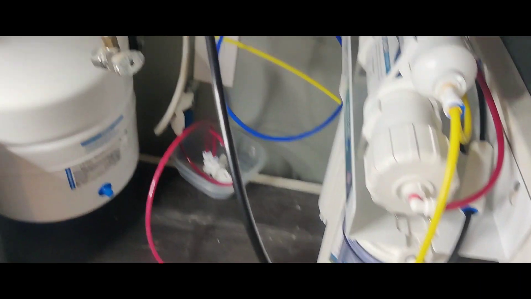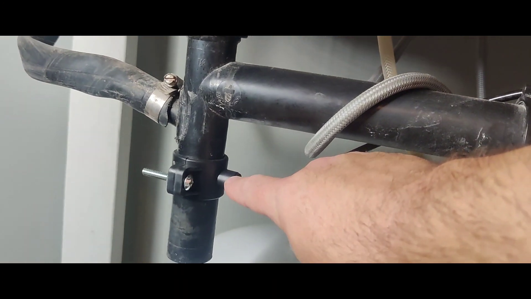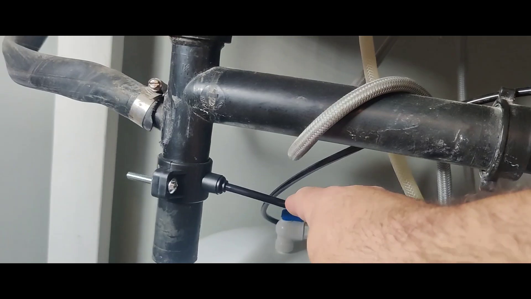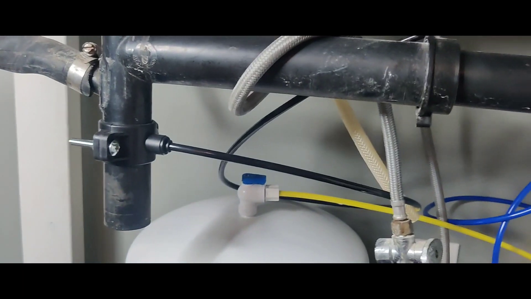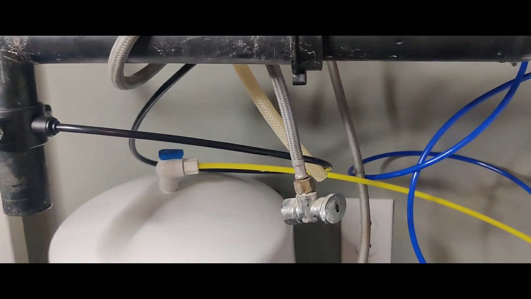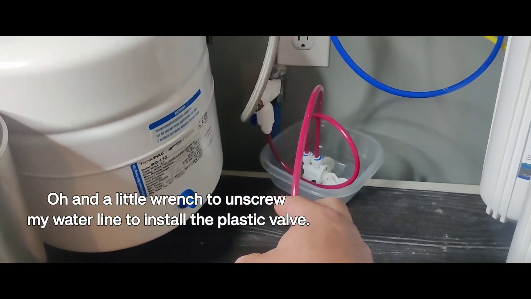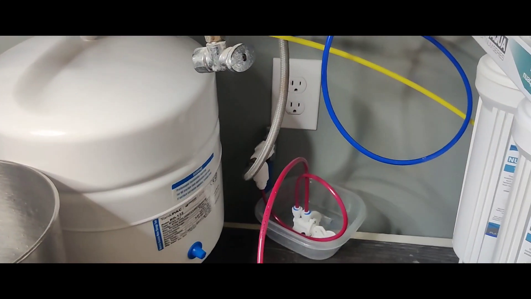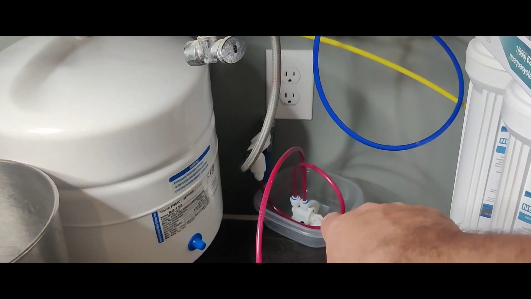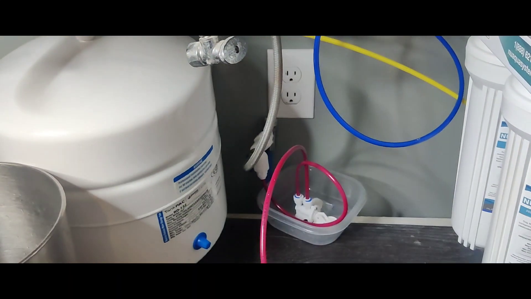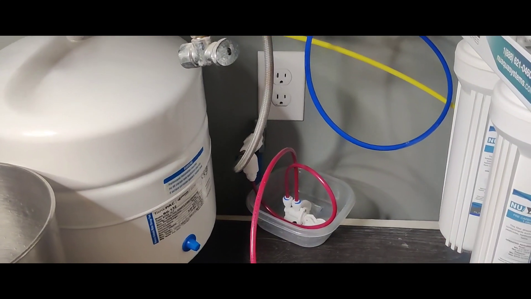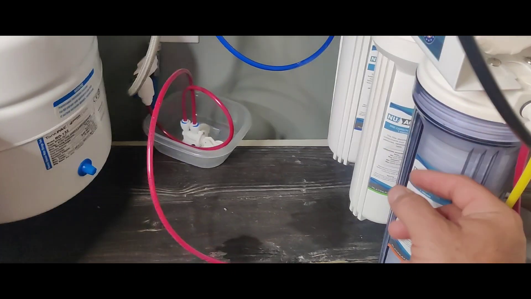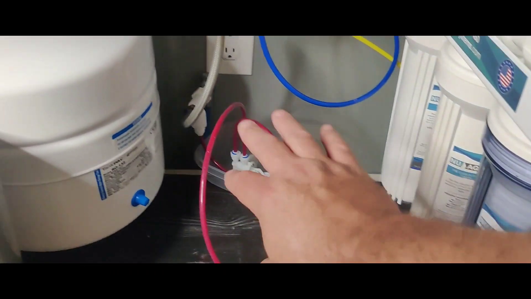The only thing where you need a tool is you have to have a drill bit, a quarter-inch drill bit, and drill a hole in your drain before the P-trap so your wastewater line has got a place to push into this little fitting here. I think that's really about the only tool I had to have other than a pair of cutters because I had to cut this red line to install it into that safety leak stop valve, which, like I said, you don't need that. If you get this kit, just don't even install it. That's dumb. If you've got a water leak coming from this thing, you've probably got other issues. These right here are probably not tightened enough.